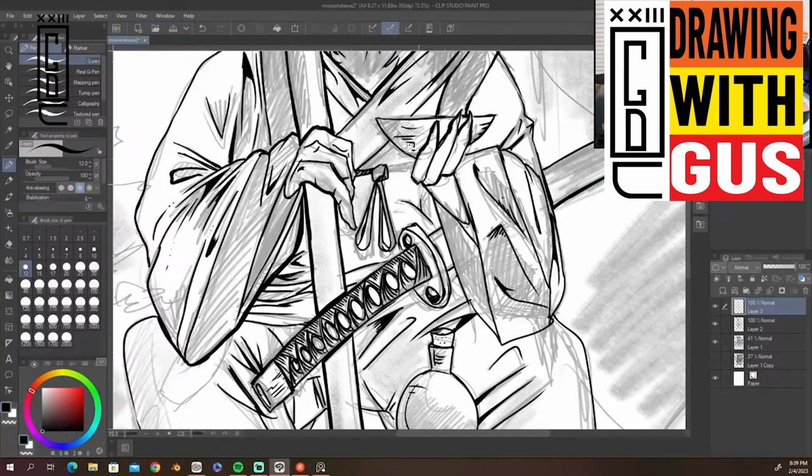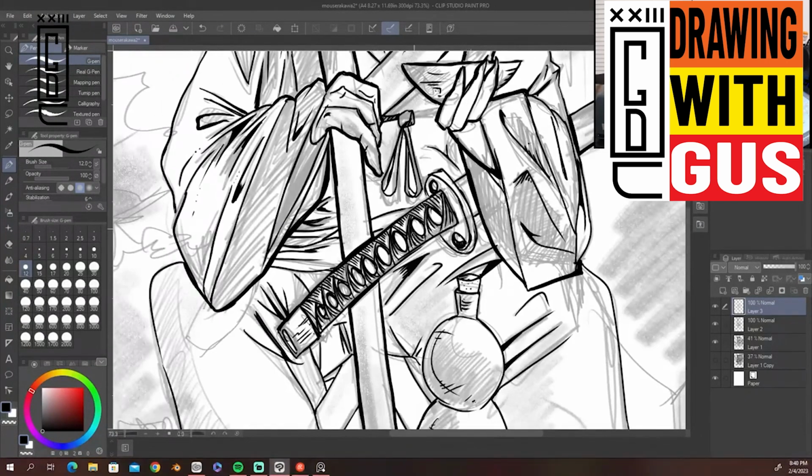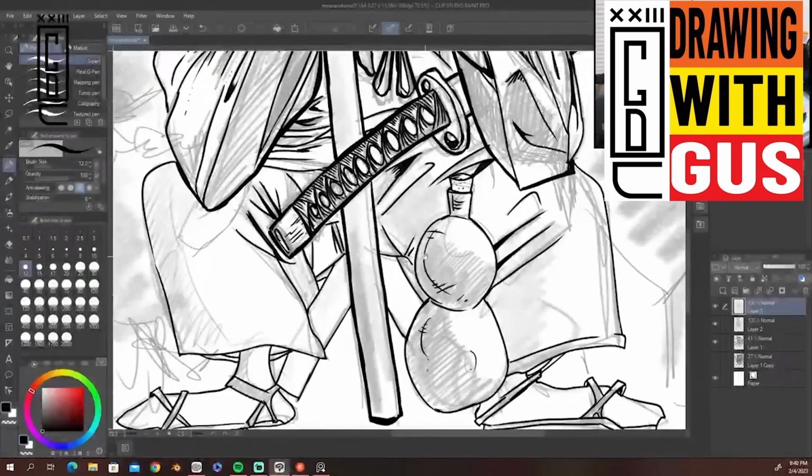The katana is not part of Mouserakawa kimono or hands. The same with the vase and the same with the others. So what we are trying to achieve with this? Well, it's super easy. We're trying to achieve this appearance of depth, that these objects have three dimensionality instead of being like a plane object. So that's what we are doing with these black lines.